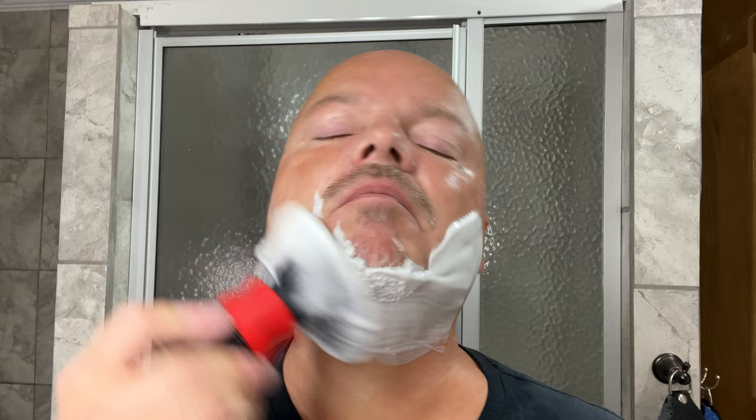Once you nail down this style of shaving, once you learn your face and your gear, it's fantastic. There is a learning curve early on — you're going to have some weepers and creepers — but over time you should be able to nail your shaves without a lot of problems: irritation, cuts, weepers, creepers. If you're getting weepers and creepers every single shave you may need to make some adjustments, because you should not be shaving so aggressively that you're cutting yourself every time. The goal is to get a really nice close shave with no bloodshed.